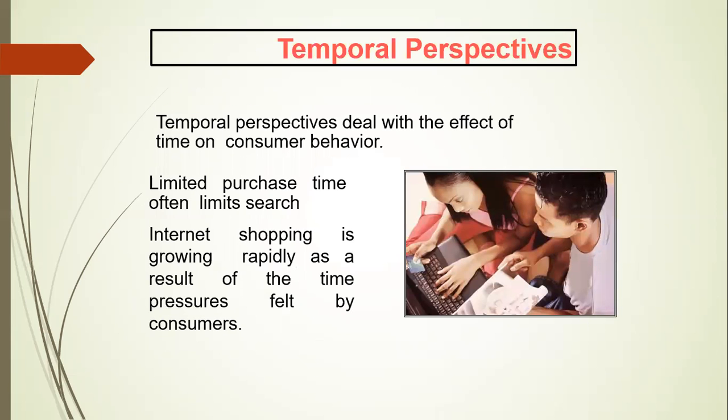Now coming to the temporal perspective. Temporal perspectives deal with the effect of time on consumer behavior. Limited purchase time often limits search. When you have to purchase fast, you have no time. So it is temporal: the search will be limited and the purchase will happen fast. Internet shopping is growing rapidly as a result of the time pressure felt by consumers.